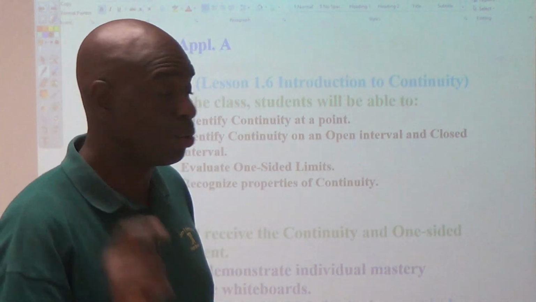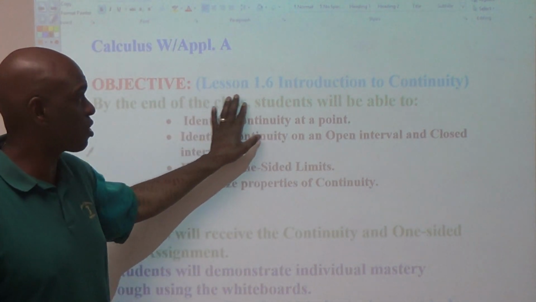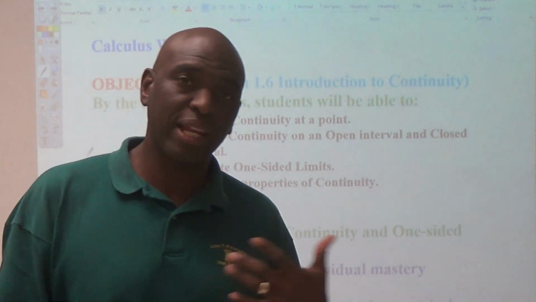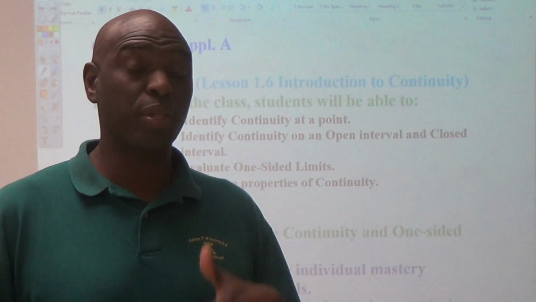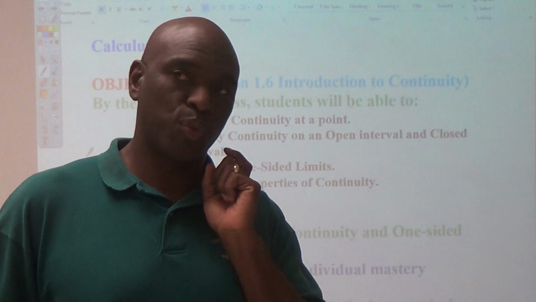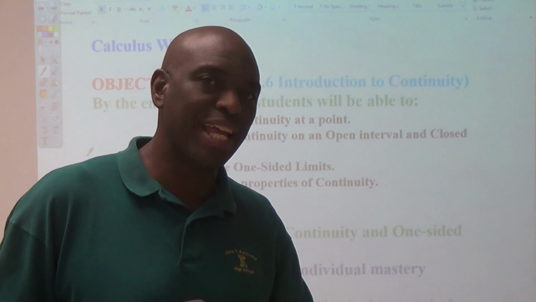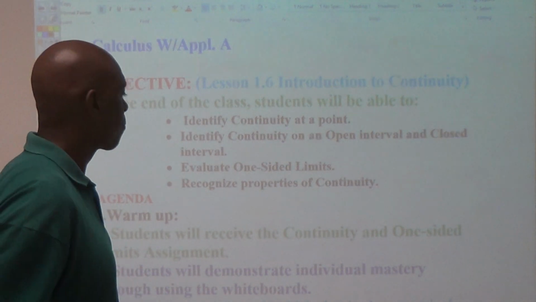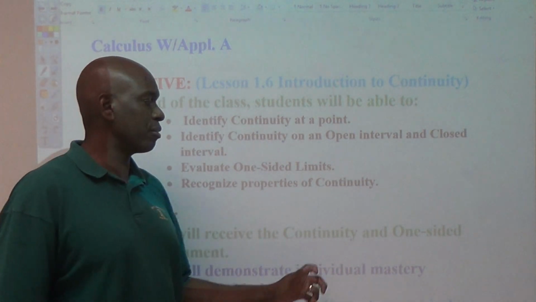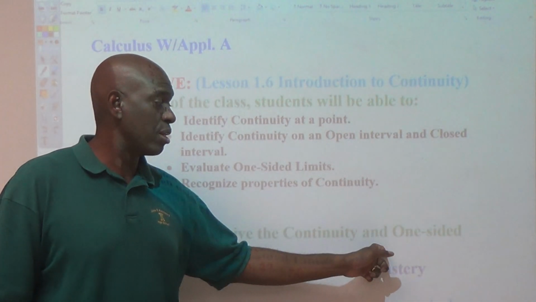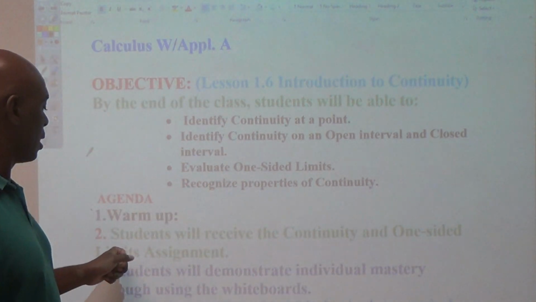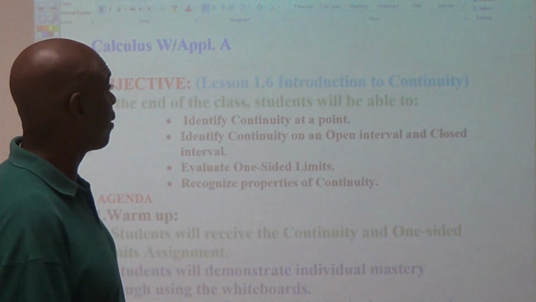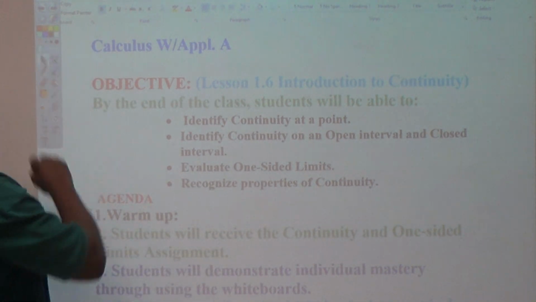Now we're going to look at lesson 1.6, Introduction to Continuity, and we're going to look at again some of the examples to help you get through the examples, which will in turn help you better understand how to do the problems and application of the problems. Okay? So we're talking about continuity and one-sided limits, a step up from our previous lesson 1.5. Okay, let's get into it.